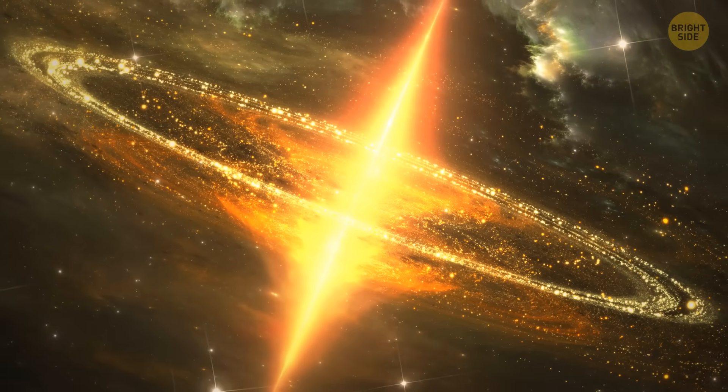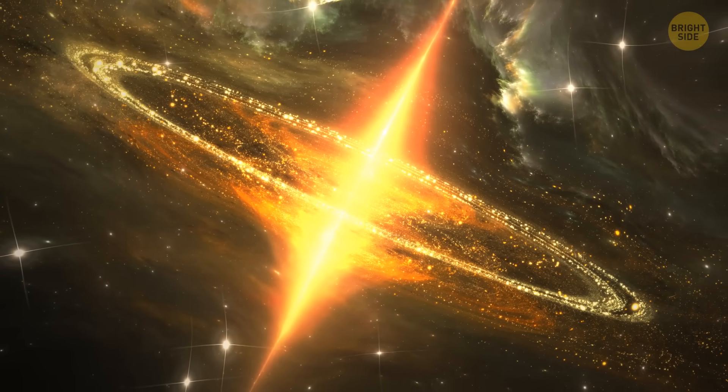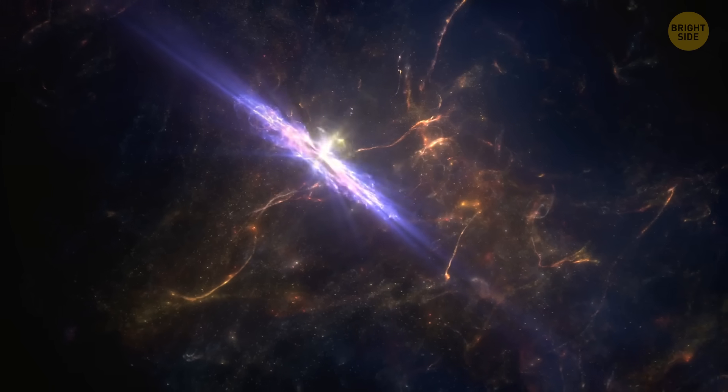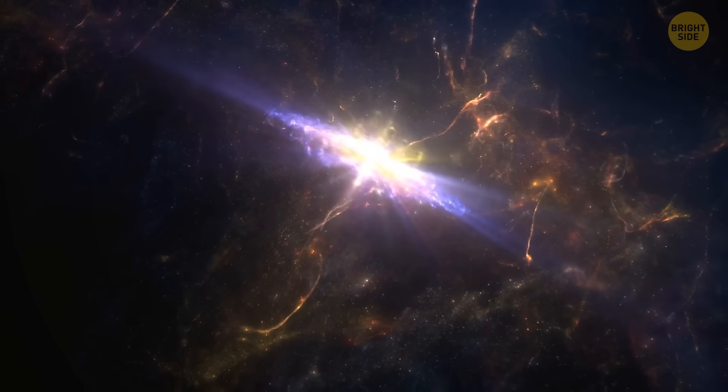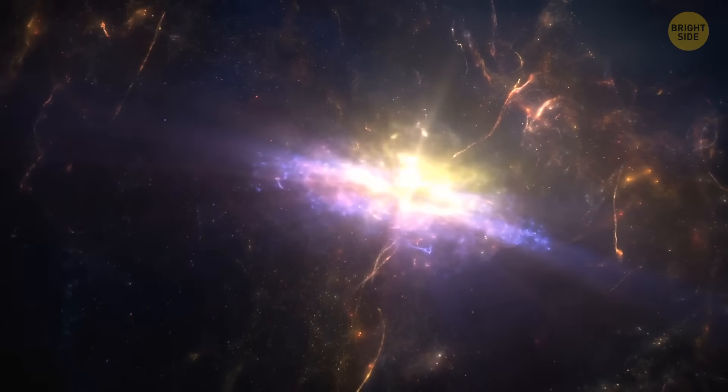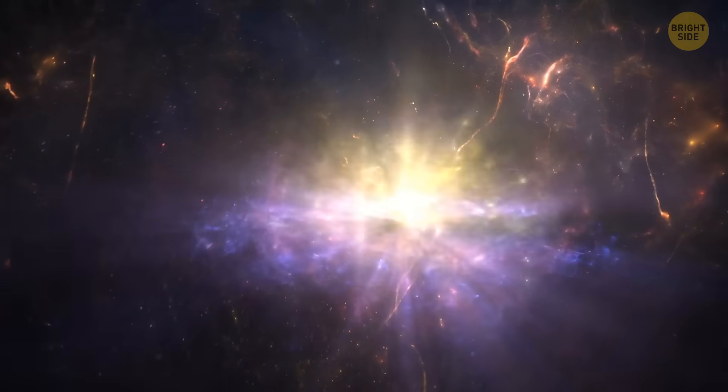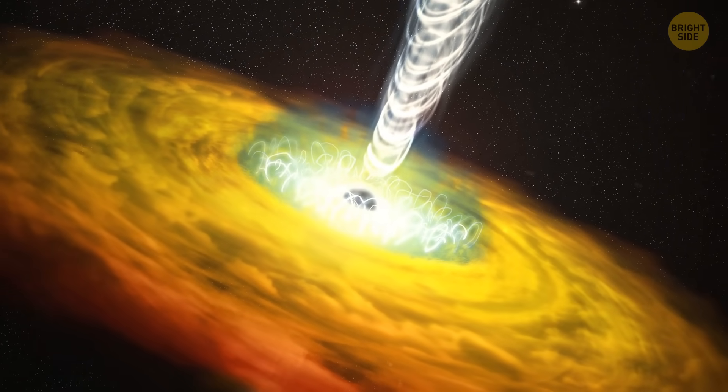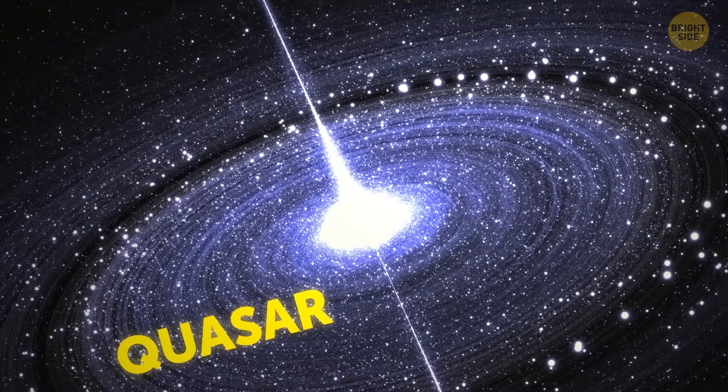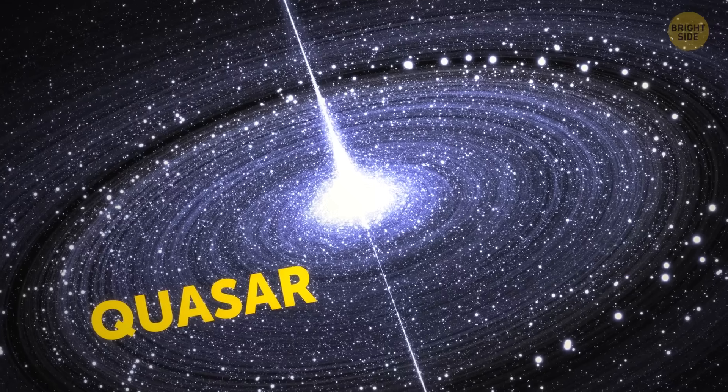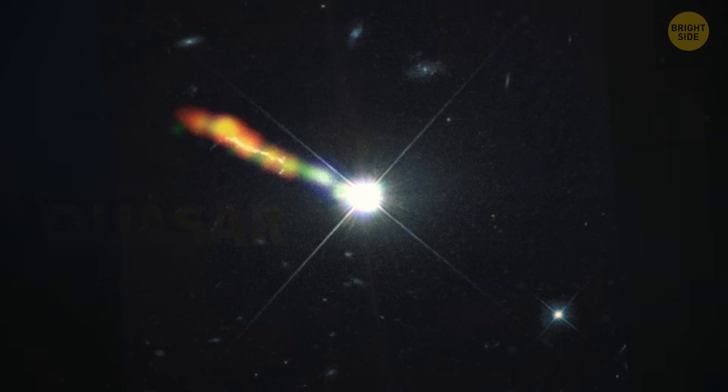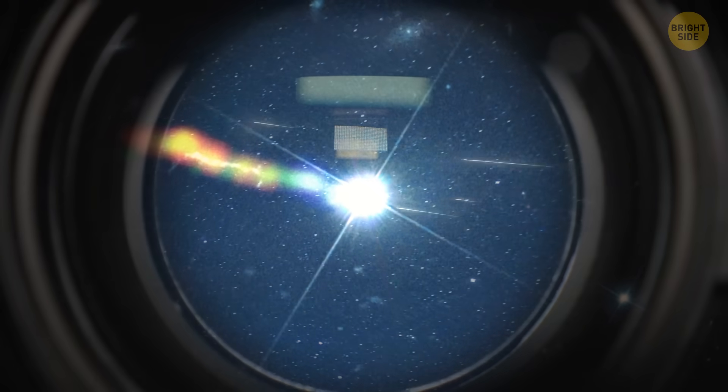And now, finally, we've come to the largest object in the entire universe. TON-618, the almighty destroyer of worlds. A black hole that has eaten far more than one galaxy. Its mass exceeds 66 billion solar masses, and it could fit 11 solar systems inside of it. The quasar around TON-618 shines brighter than 100 trillion stars. Its light is so powerful that it has even reached us, even though we're at a distance of 18 billion light-years from it.